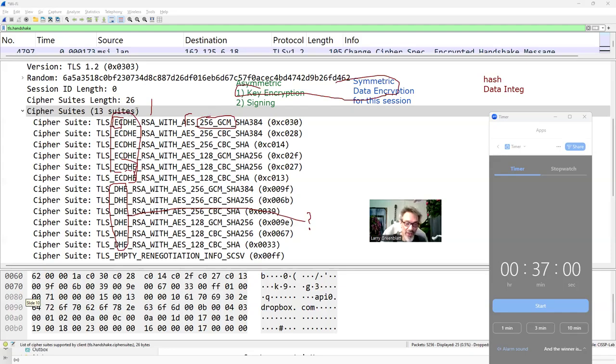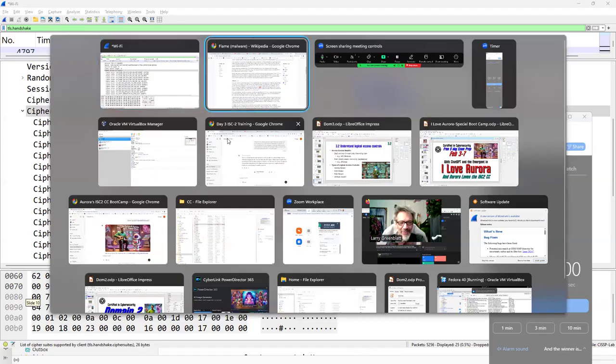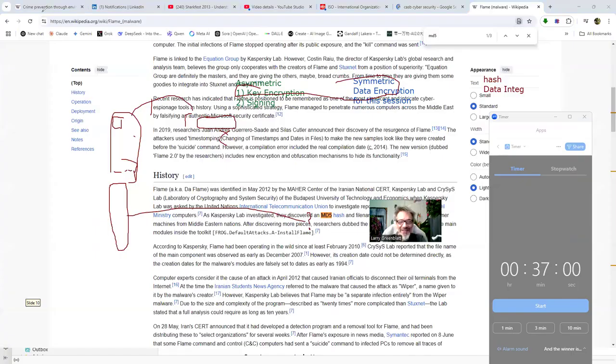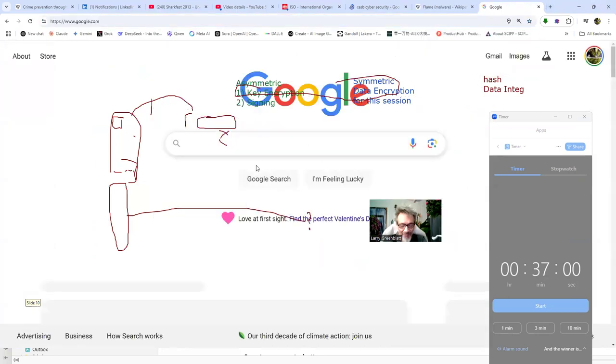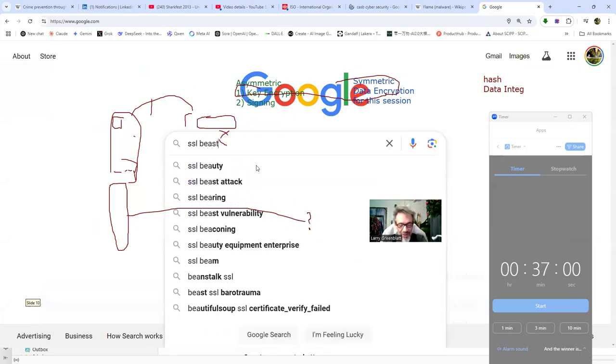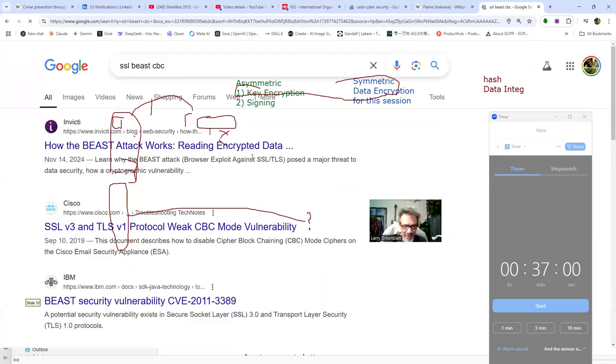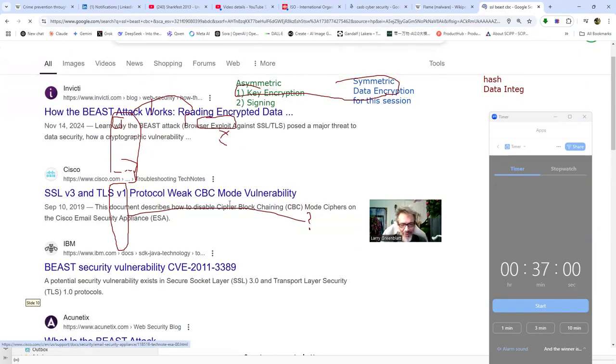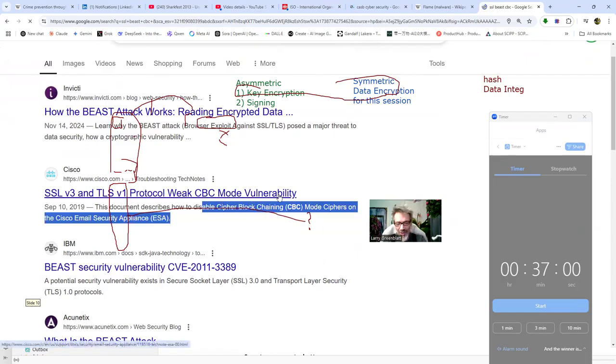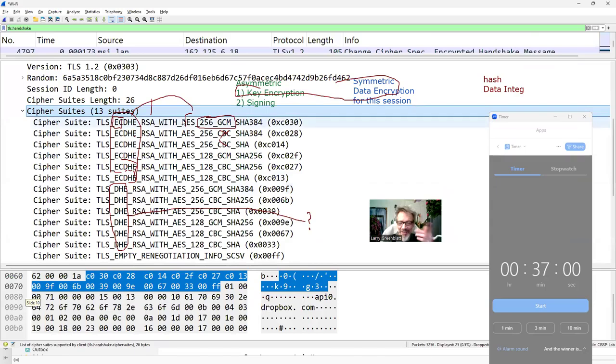You know what? This handshake, what's the difference between that and this one? Oh, this is cipher block chaining. We don't want cipher block chaining. That's vulnerable to a TLS SSL attack called BEAST. That shouldn't be there either. It's good to get it right. Let me show you who BEAST is. And that's why you should not be using cipher block chaining. SSL, BEAST, cipher block chaining, and why we went to Galois counter mode. Yeah, we don't want to do that. Disable cipher block chaining mode. And that was in 2019, but they didn't get the update.